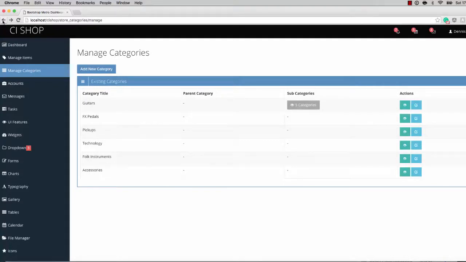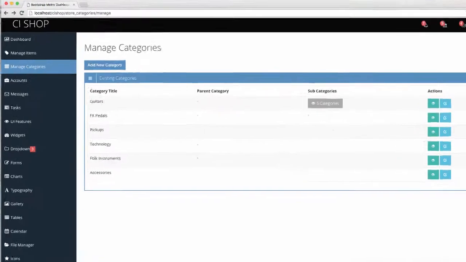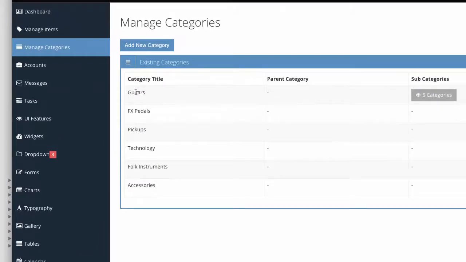So in the next two videos, I'm going to show you how to build a drag and drop sortable feature. The idea is that the owner will be able to just grab onto something and drag it into position, and it will change the position of the categories, okay? That's the vibe. Now, sorting things is something that you will use probably in every website. You could have a drag and drop for the navigation. You can have it for the categories like here. You can have it for all sorts of things, okay?